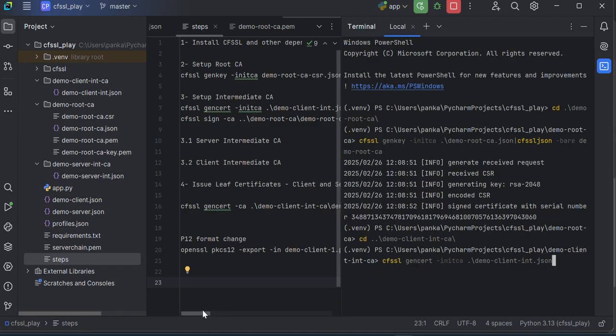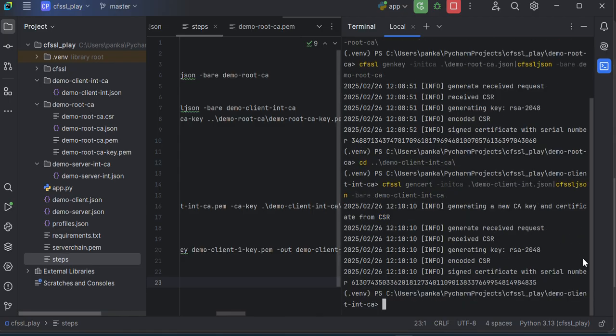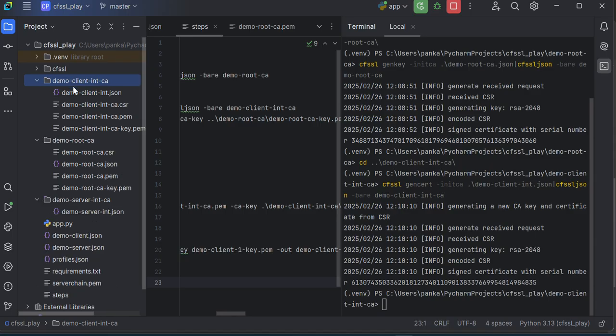What else? That's it. cfssl JSON hyphen bare, what we are calling it as demo client int CA. That should be it. Let's see. Yep, so it has created a CSR for us and also a key and certificate, right? With the prefix that we have provided to it.